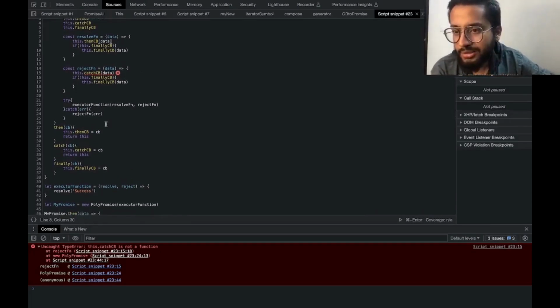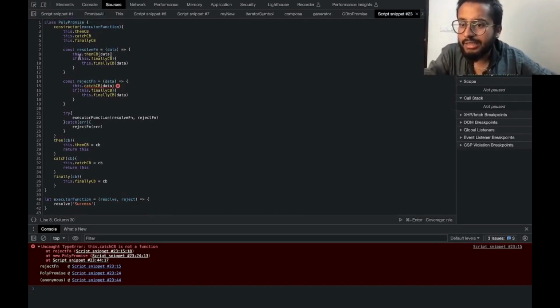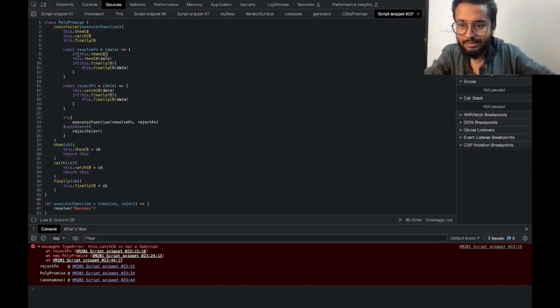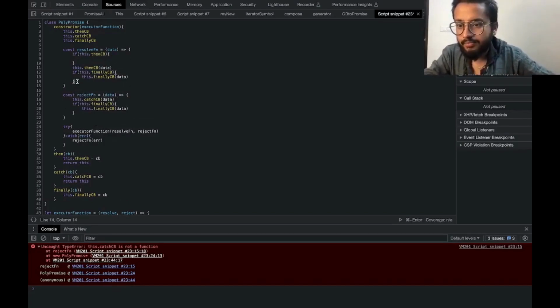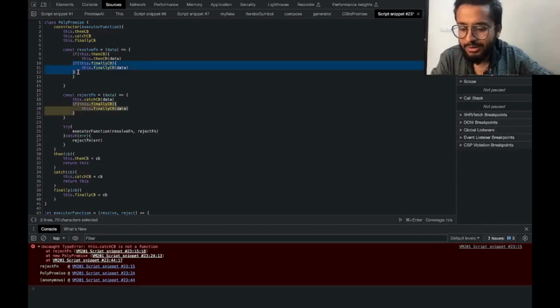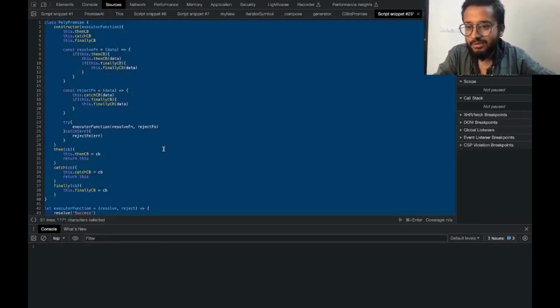So what we have to do is, the resolve function needs to call this.thenCb only if this.thenCb is there, correct? Now what happens if it's not there?